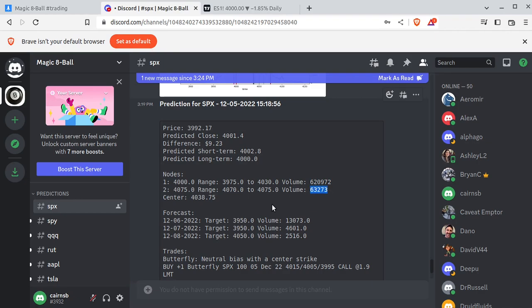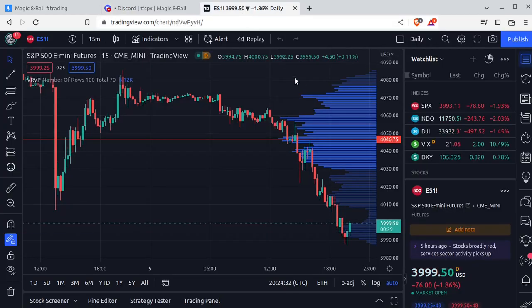Now, if this is really confusing, think of it in these terms. You have node 1, node 2, and true market center. So you have a tug of war between these two guys, and there's the center of those two. If you're still not sure, flip into something like TradingView, something that's going to show you volume. And you see how the volume profile kind of spikes out. These are volume nodes. When it goes up, it's a node. If it goes down, it's a well.